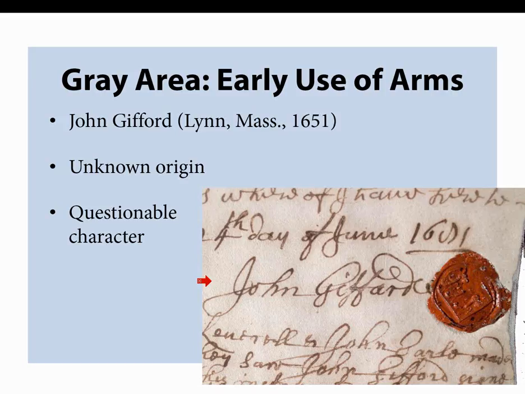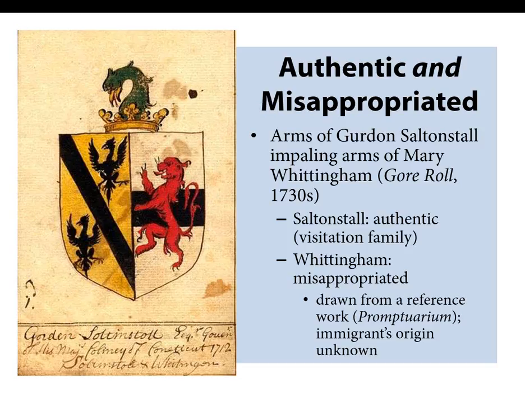But the question is whether personal character goes into our calculation of whether a coat of arms is likely to be an authentic indicator of someone's ancestry or something picked up along the way. Unfortunately, in the case of John Gifford, it's not resolved one way or the other, but it is something to think about, and people like to argue about whether character should go into those.